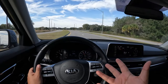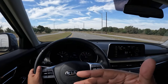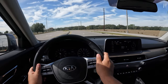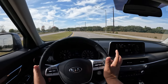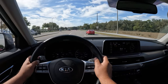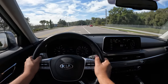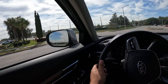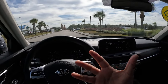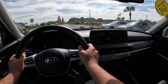As for fuel economy, it gets around 20 miles per gallon in the city — 19 for all-wheel drive — and 24 on the highway. It depends on how you drive, of course. This is an impressive SUV. I really like this Telluride. Compared to the Explorer, this feels a little more taut and is a very impressive package. Big shout-out to Bartow Ford for allowing me to test drive these vehicles — thank you to Randy. One thing we haven't tested yet is the rear-view camera, so let's put it in reverse.